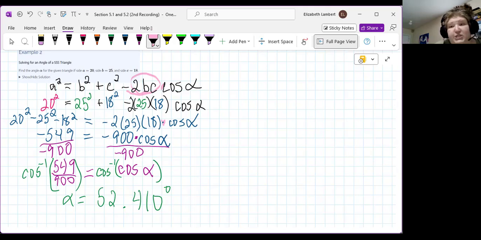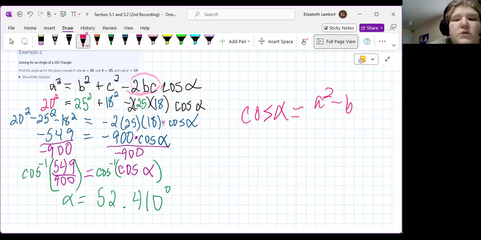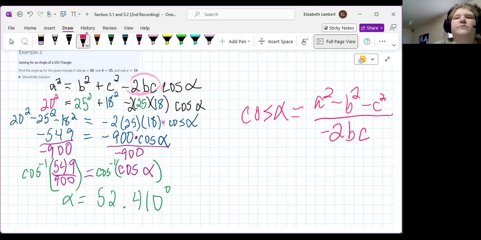Alternatively, we could just solve the formula for the cosine of alpha and you could see where all the pieces go. Which I'm only doing because I mentioned it. A squared minus b squared minus c squared divided by negative 2bc. So that is what the cosine of alpha equals. So you could crunch all the numbers, then do inverse cosine of that result. That'll give you alpha. But you do want to be comfortable manipulating the variables like this.